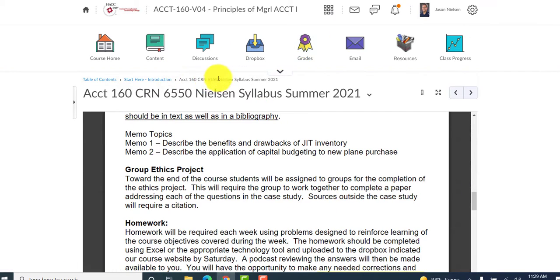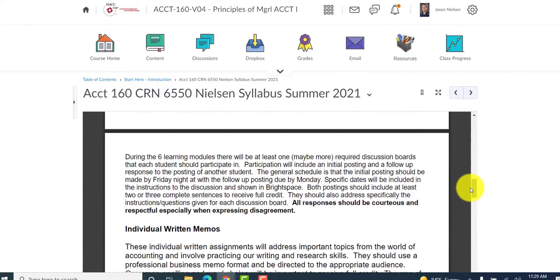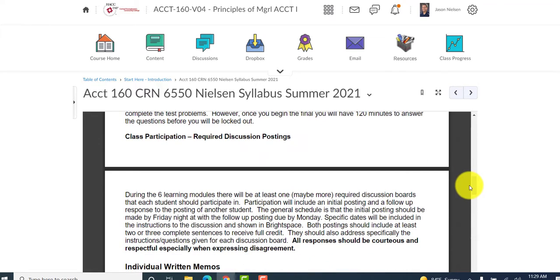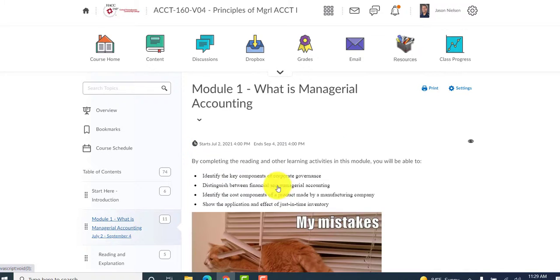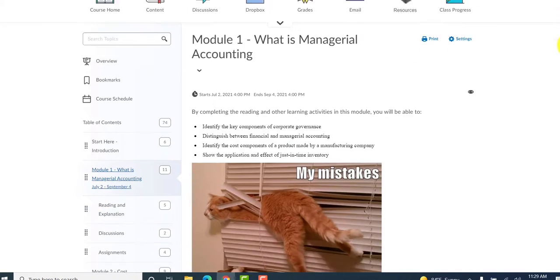So a little bit about some of those assignments. First of all, we talked about homework. We also want to talk about discussion boards and memos. Okay, so there's a required discussion posting every module. If we go back to content, module 1, there will be introductory material.